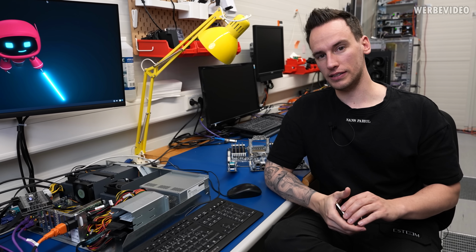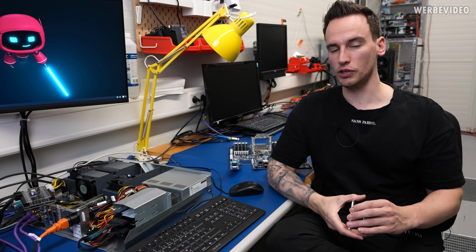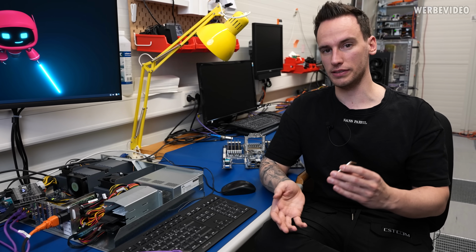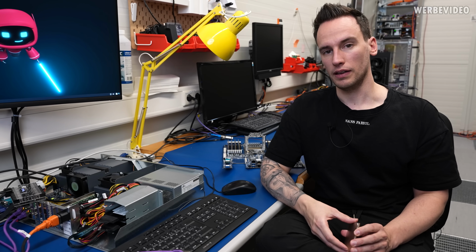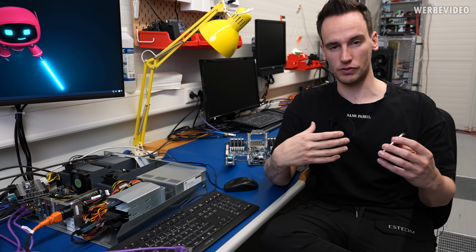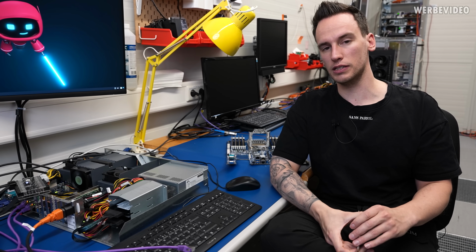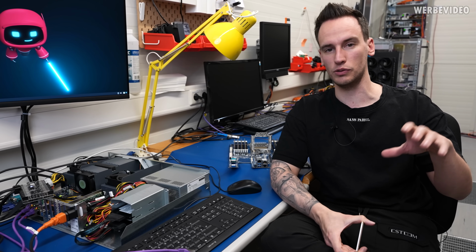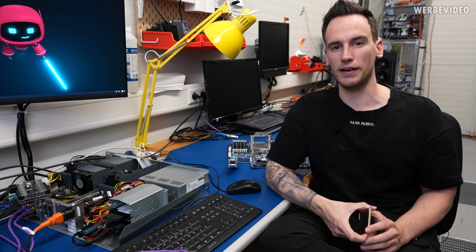One thing that sets the Ampere Altra apart from a typical Intel or AMD system is the fact that it's based on ARM. It's an ARM V8 CPU, and ARM, if you want to say it easily, is a different instruction set. For example, Intel and AMD CPUs are all based on x86. This comes from the early Intel days when they had the 8086, 186, 286, 386. At a certain time they just got rid of the 80 in front and added x86. That's why it's called that way.